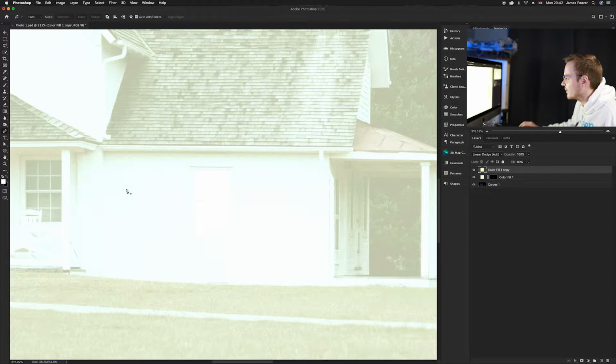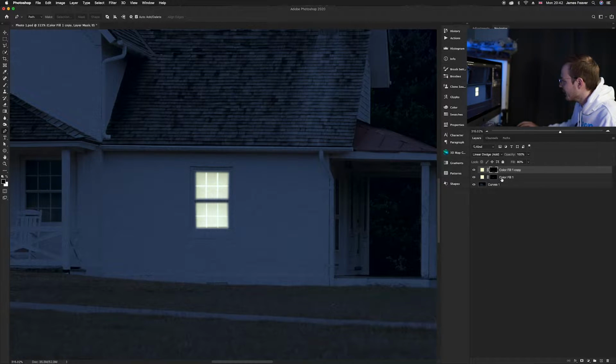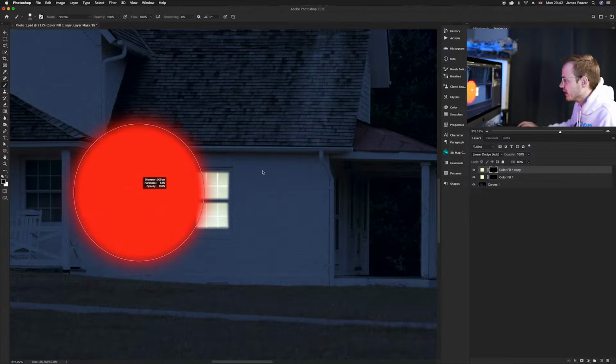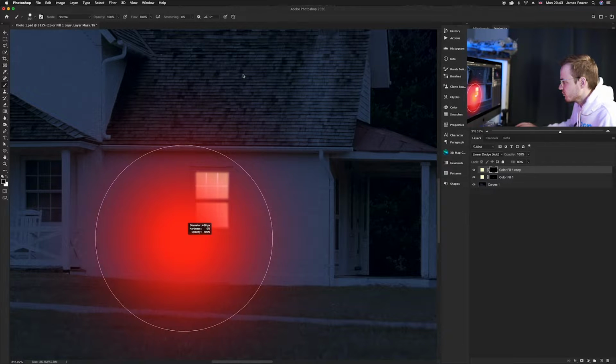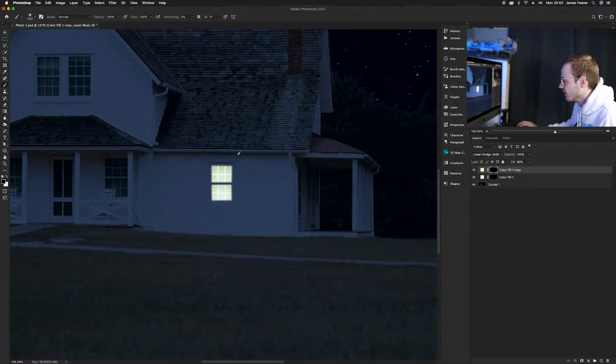And what we want to do now is just have it selecting to a certain area. So if we hold down Alt to create a new layer mask, it will create a completely black layer mask, as you can see. So we can start painting onto the image. So if we go to our brush tool, we want a nice big soft brush. So we go for something around 500 pixels and hardness of 0. And we just need to press click once. Making sure we've got white selected, just click once.